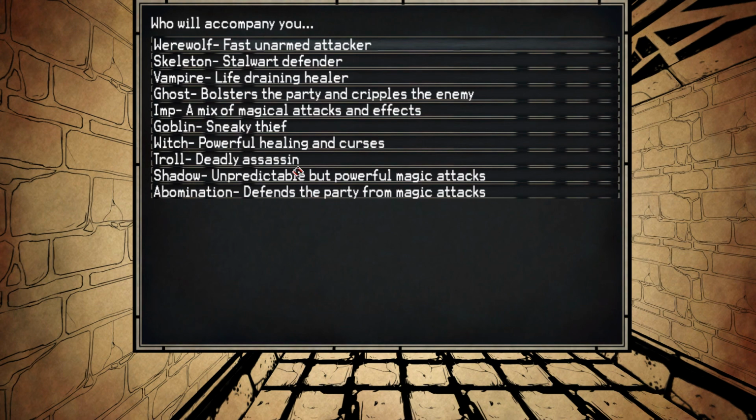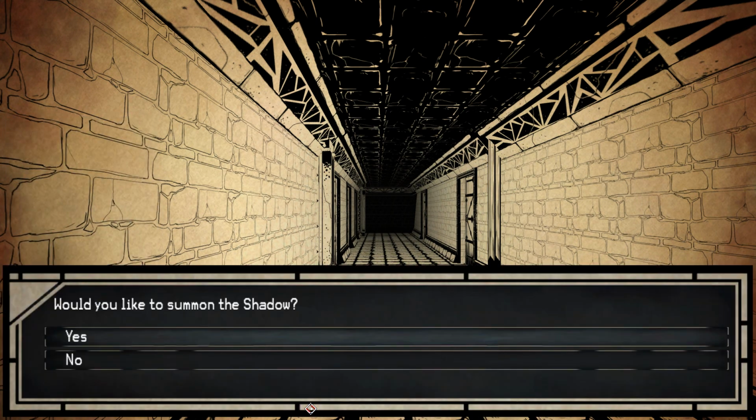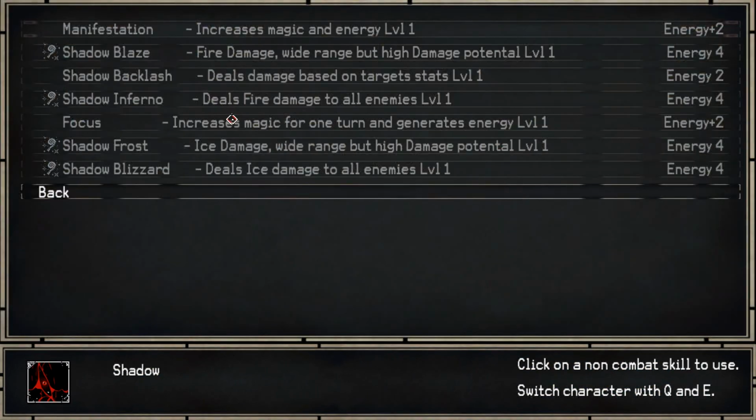Ooh, who do we want? Let's get the Shadow. Alright, so Shadow's magic to blast your foes. Does stuff, can equip 2 accessories. Cool, cool. Kind of passed by that a little bit because I wanted to show you this. Look at all that! Look at all that!